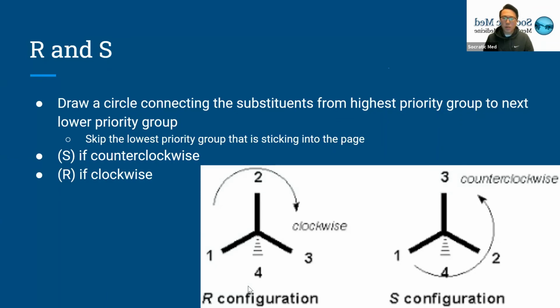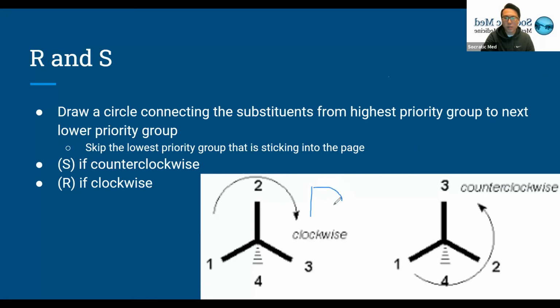So usually I remember this by how I write an R and S. When you begin writing an R, when you begin writing that half circle in the R, you go clockwise. So this is how I think of it. When you draw an R, you go like this, right? So you're going clockwise when drawing an R. And then for S, when you start to write an S, you go counterclockwise.